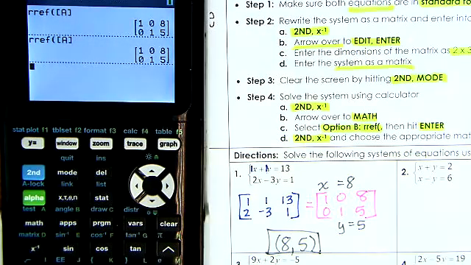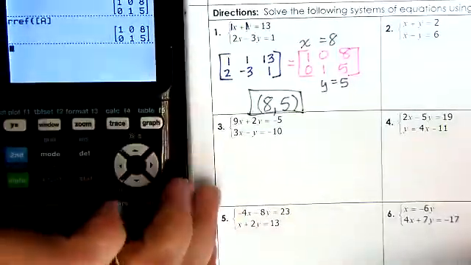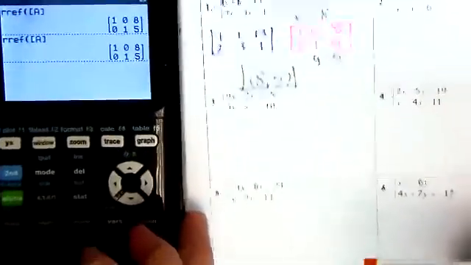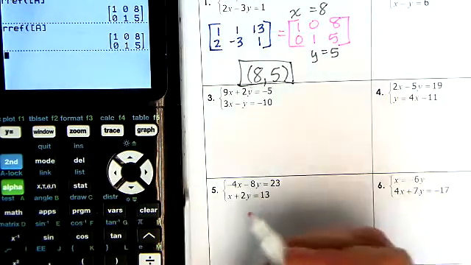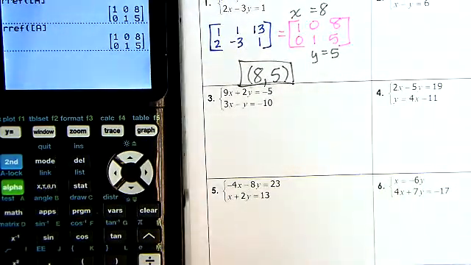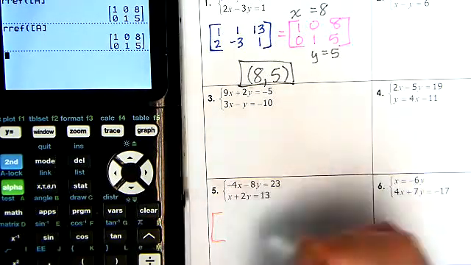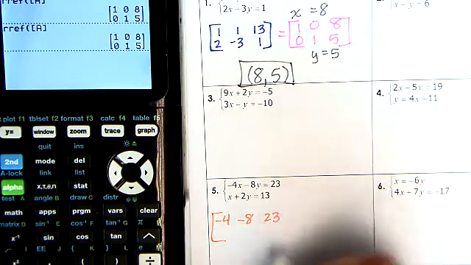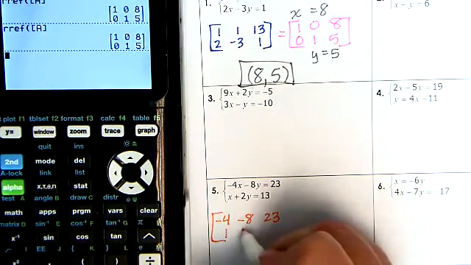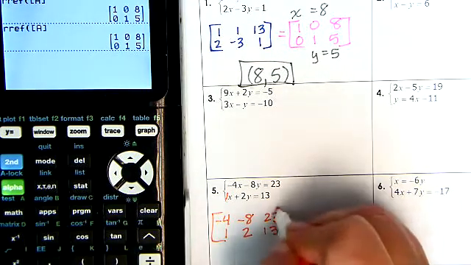All right, moving right along. Okay, not going to explain as much. Okay, here we go. Looking at number 5. Remember that the first thing we got to do is to write the matrix. Well, first, I'm sorry, I got to make sure it's in standard form. And it is. So let's write down the matrix. So we have -4, -8, -3, 1, 2, 1, because that's understood after 1 right there, 13.